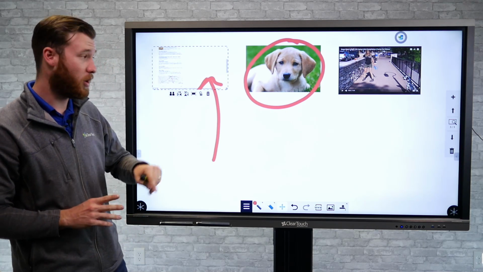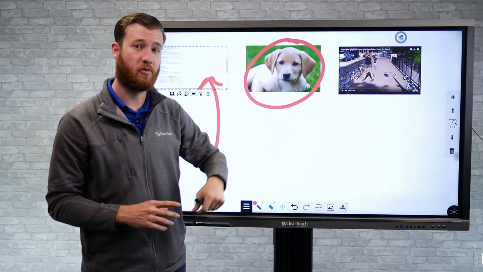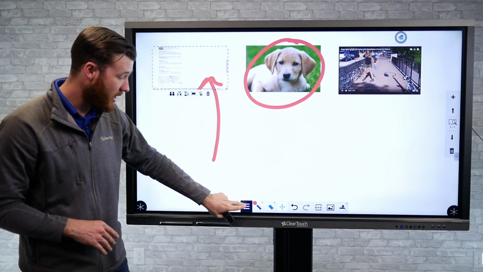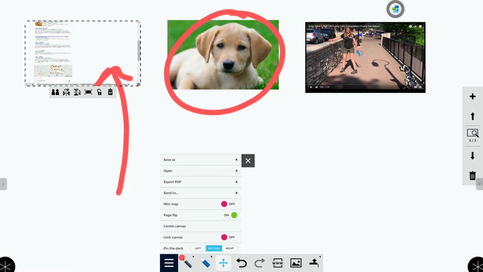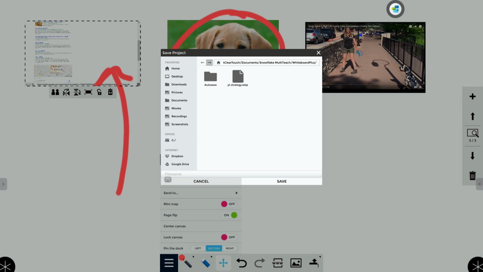One of the nice features as well, if I start bringing in websites as well as YouTube videos, if I go ahead to the main menu of Canvas here and go ahead and click Save As, I can save it to my local computer. And when I save it, this is also going to remember the website, remember the YouTube video, and all the other content that I've brought into that lesson. So I won't have to go out, and it's basically like a hyperlink on the next level.